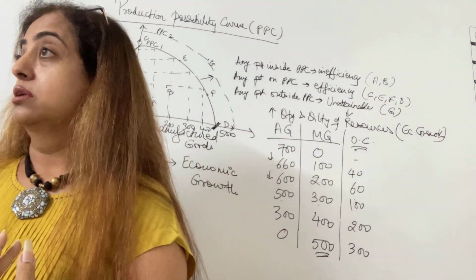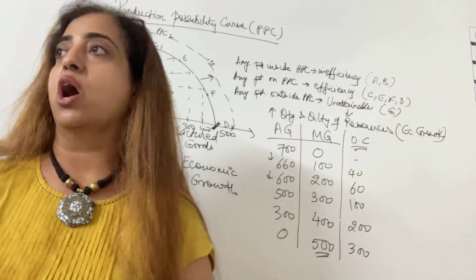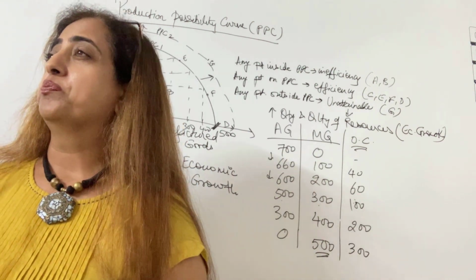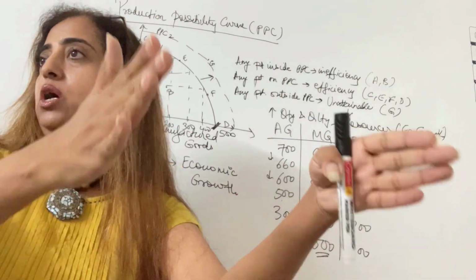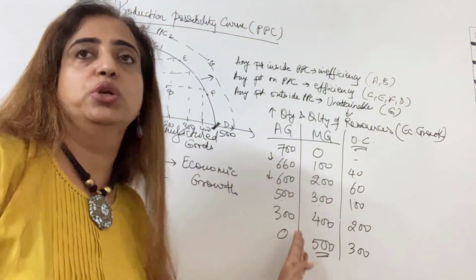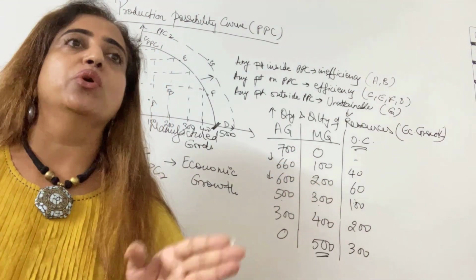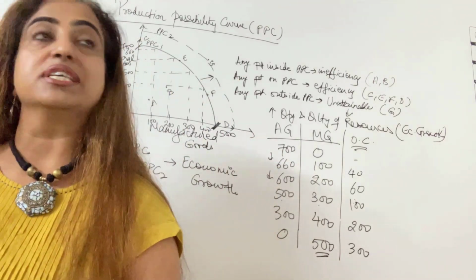Then labor. Can you increase labor? Yeah, you can, right? Labor is possible. How do you do that? Better education. You educate. So if say half of the people were not educated or trained, they were not contributing to the output. If the government now educates them, the production will increase. Education and training will increase the quality of labor.